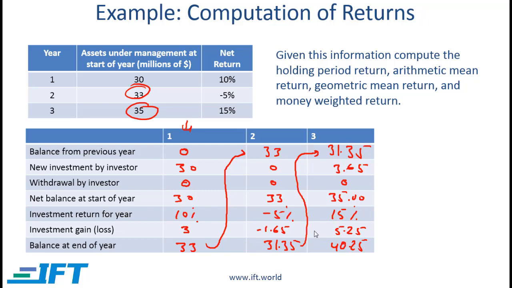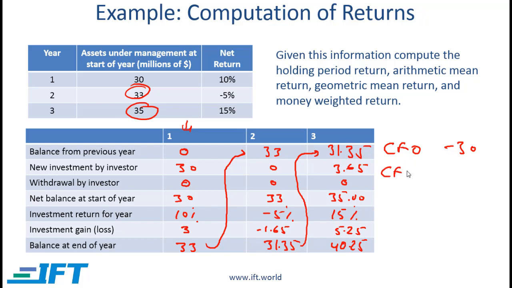The question now is, what is the money weighted return? For the money weighted return, you need to look at the exact cash flows. You plug those cash flows into the calculator and get the return. So what's the cash flow at time 0? You take minus 30, take the investor perspective. If money is being put in, that's a minus. If money is being taken out, that's a plus.